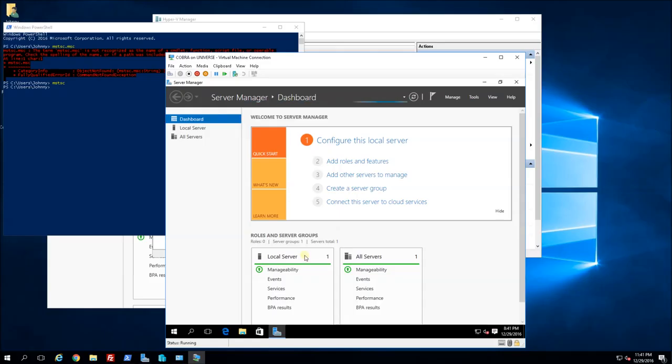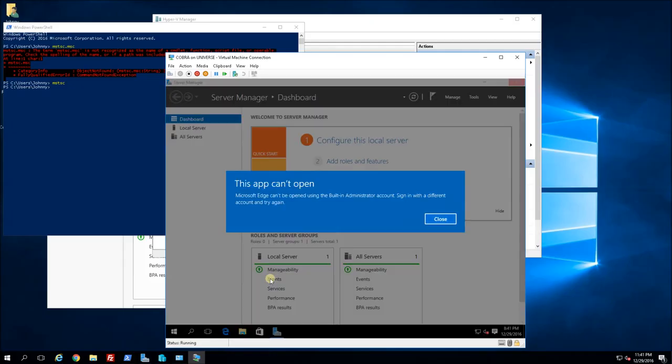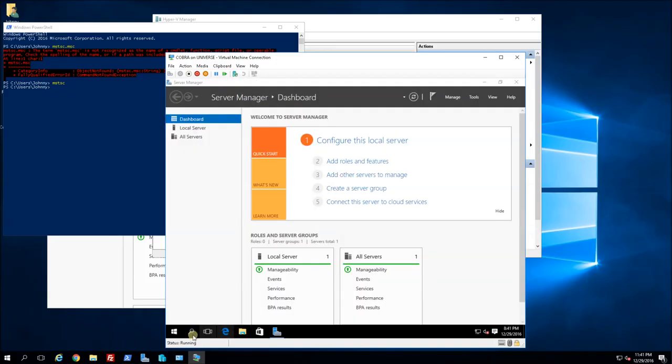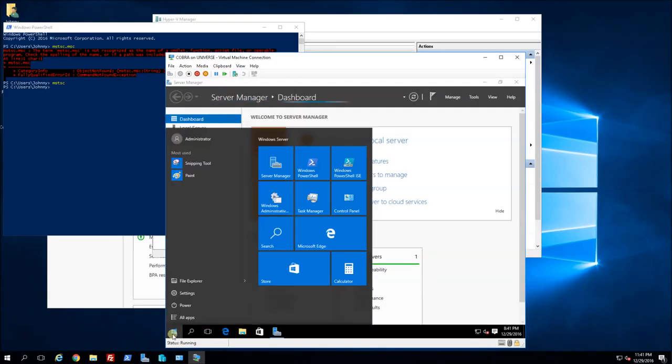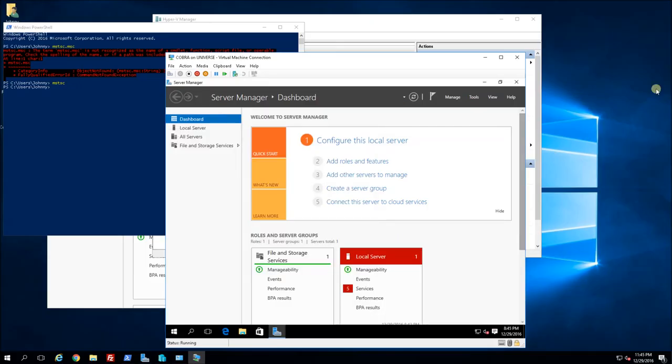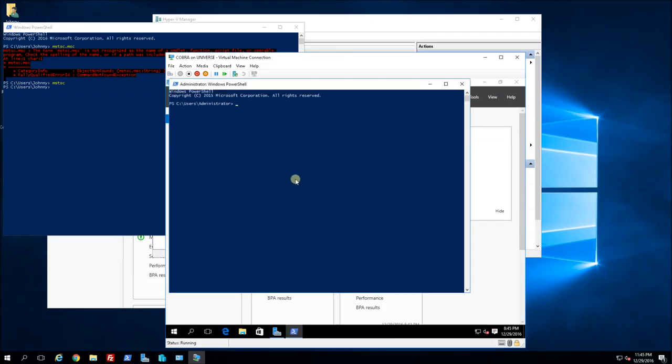As you can see, this is precisely why I'm glad I've put everything on an SSD drive. Okay, so I do not have my Microsoft Edge activated. Let me try to pull up Internet Explorer. I'm going to have to enable my Internet Explorer, or my Microsoft Edge.